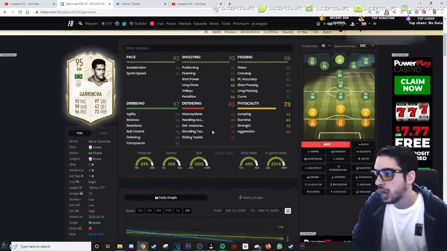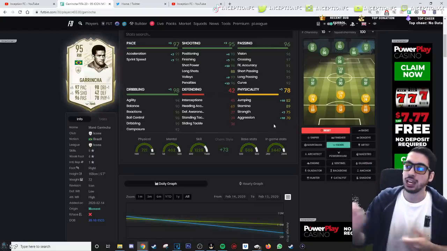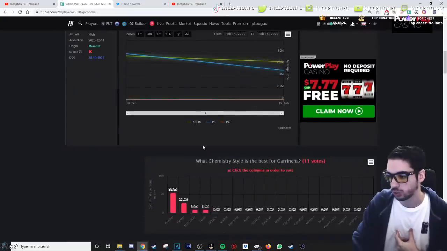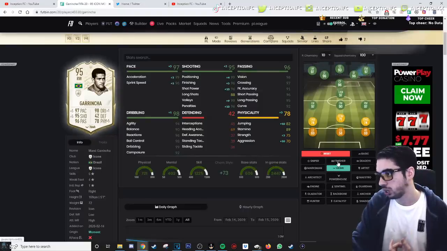In regards to the chemistry style you guys should give the card, I think a Hawk chemistry style is the best one. I'm going to see what everybody else chose on him. They gave him a finisher card. So if you give him a finisher card, you're improving his long shots as well as his physical.